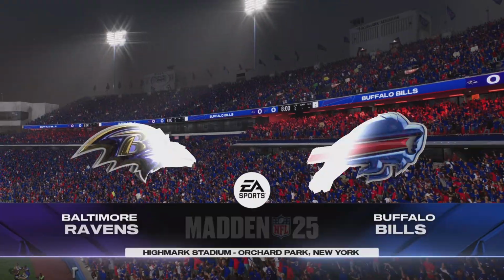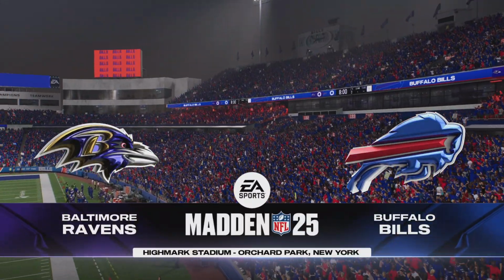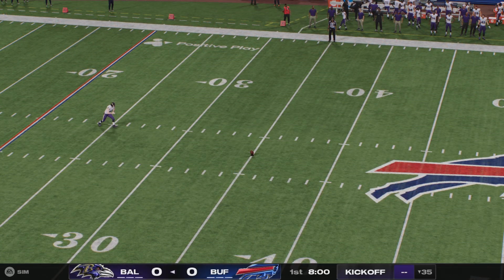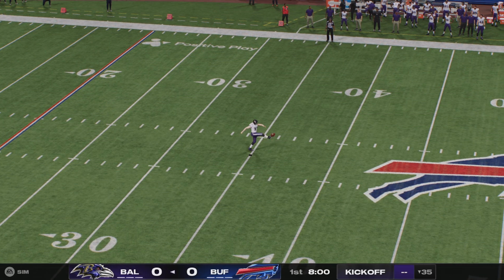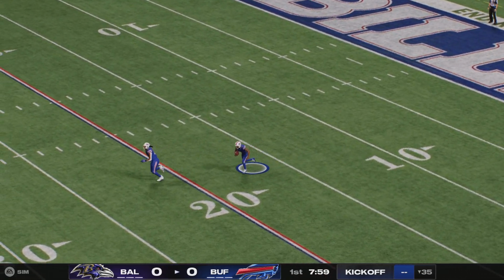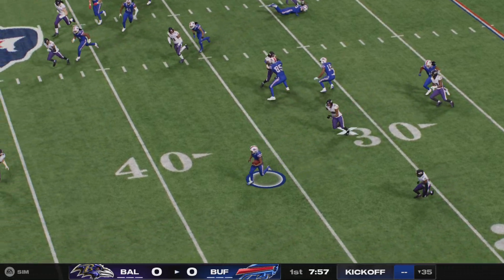EA Sports coverage of the National Football League brings us to upstate New York and Highmark Stadium in Orchard Park. So pleased to have you along. This should be a good one. We're set, and off we go here on EA Sports.